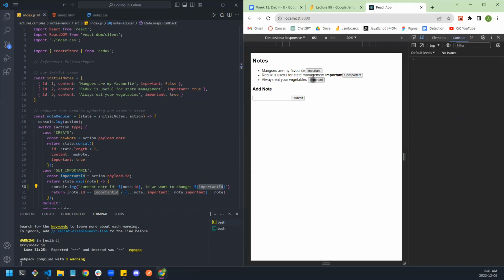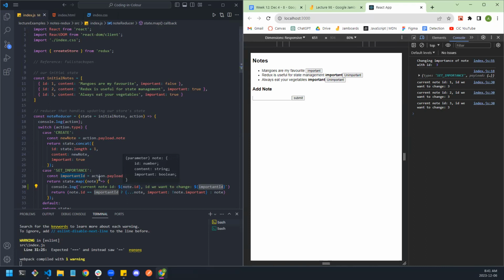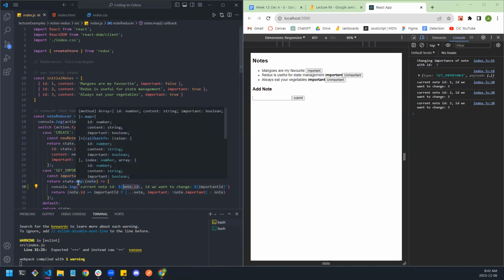So if I click 3 here, notice that this note.id is changing. It's 1, 2, 3. Important ID is always 3. So if I click the last one, it's going to be 3. And then my note.id is either 1, 2, or 3, right? Because my note.id is something I'm grabbing when I map through.